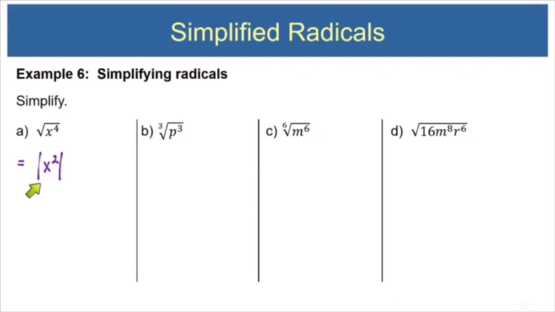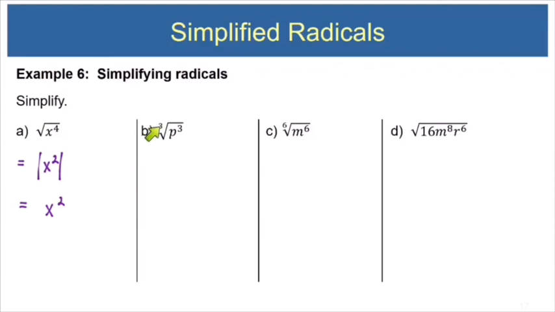And remember, the purpose of the bars is just to make sure that we get a positive value here. But think about it. It doesn't matter whether x is positive or negative, because it's going to get squared. We're going to get a positive here anyway, even without the bars. So in this case, we actually can just drop the bars. It's not that they don't belong here, it's that we have an even power still left, and so the negative thing is just not going to come up. So we drop the bars because they end up not being necessary.